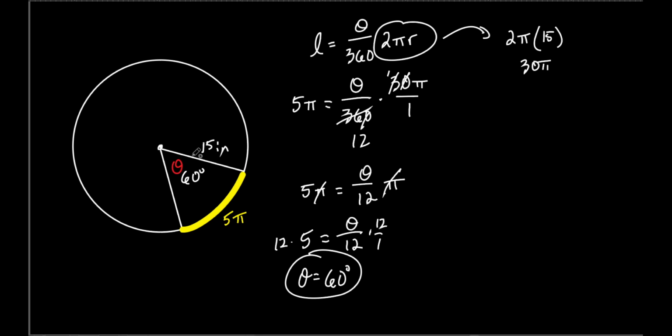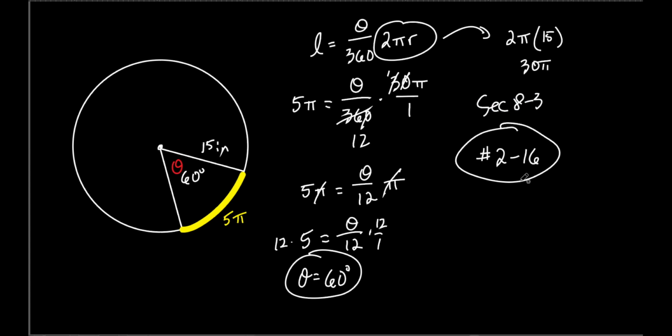Oh my gosh, we still didn't finish this. Try to do as many as you can. What is it, 2 to 16? Yeah. You should have already been able to do 2 to 8, so now you should be able to do a few more. I don't think you're going to be able to do all of them. Maybe a few at the end you might not be able to do. We'll try to finish up that tomorrow. Sorry about that. So do 2 to 16 from section 8.3. And then hopefully we'll be able to finish it up tomorrow. No more messing around tomorrow. We're going to get right into it as soon as we get in here.